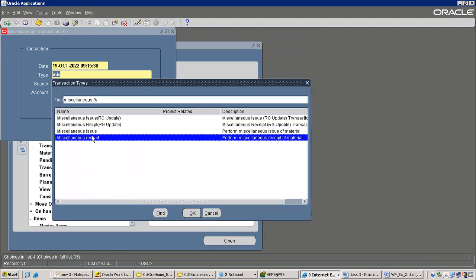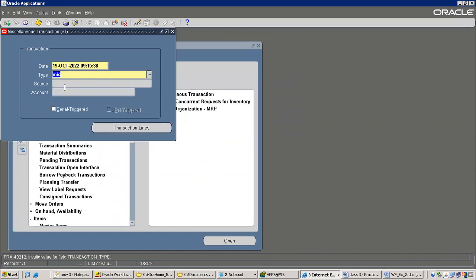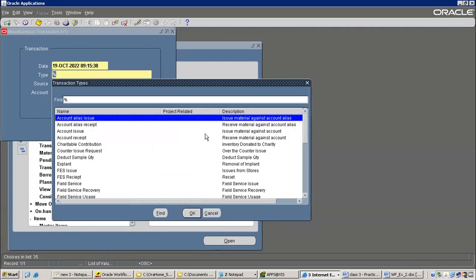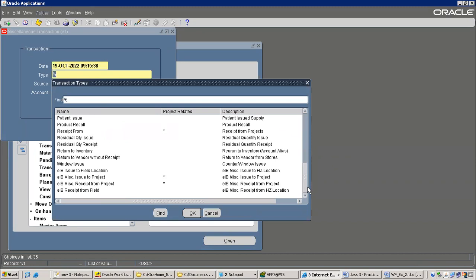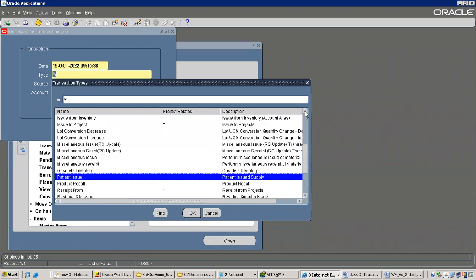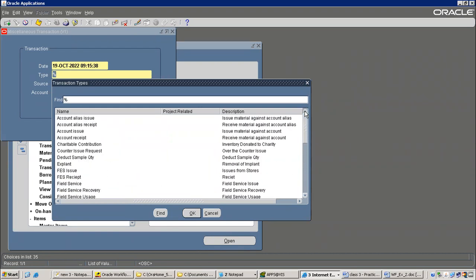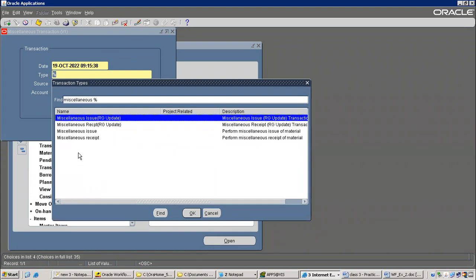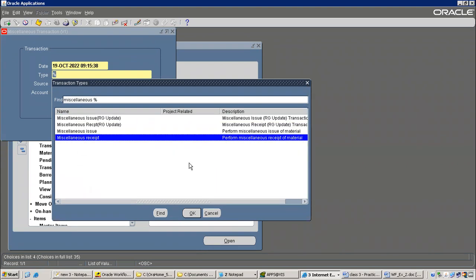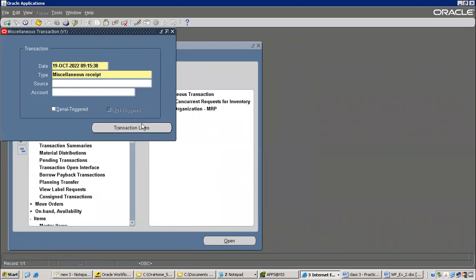There are so many transaction types here, like return to inventory, and so on. Right now we will take only one, that is miscellaneous receipt. Click on OK.